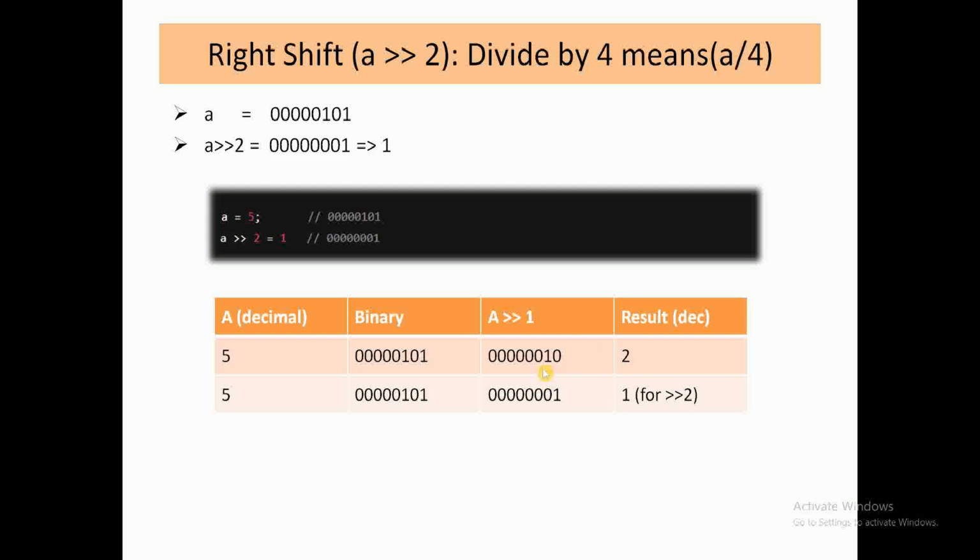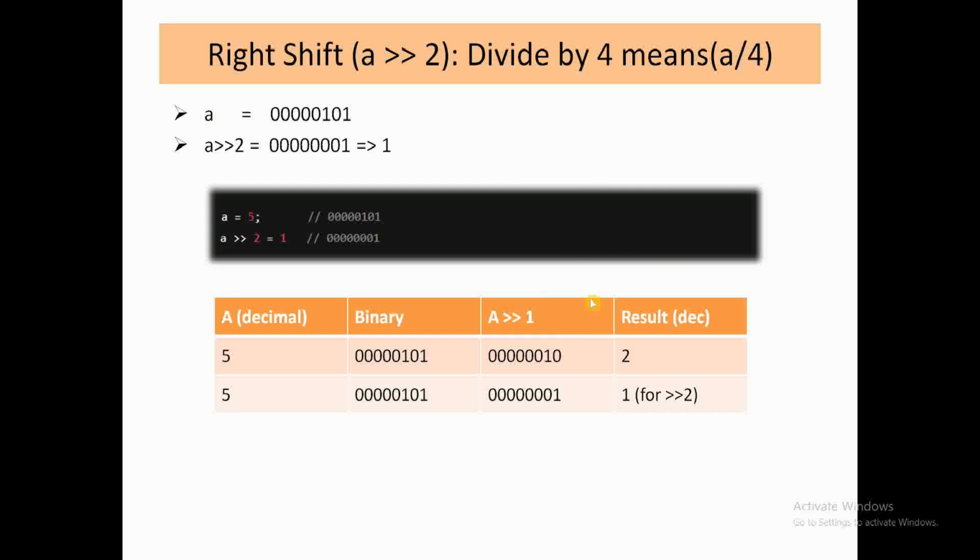And then there is the shifting. It starts from right to left, that is 1, 2, 4, 8, 16, 32, 64, 128. Here we are using only the 2, so just write down 2 as the answer for a single shift to the right side. And if we want to shift two places, then we have to divide by 4, so that is the right shift. Then we get 1 as the result for two shifts. So these are the right shift, left shift, and all the bitwise operators we covered.